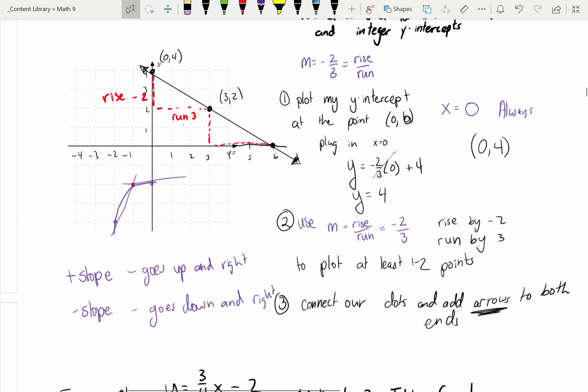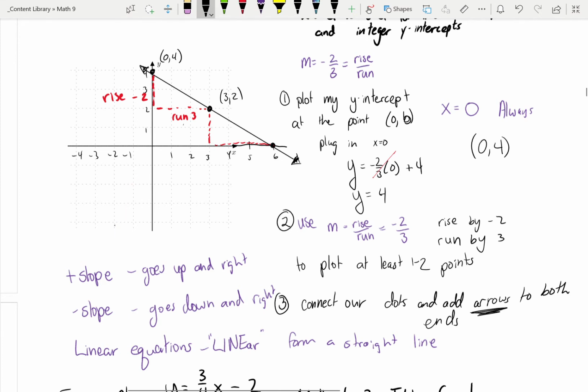One thing to keep in mind is that linear equations, one thing that I always like to think of is that they spell line, linear. So they form a straight line. So if you start realizing that you have to graph a curved line, then something wrong has happened and one of your points is wrong. And this third point will allow you to double check to make sure you're right, because if they're all perfectly lined up, then it'll work, just like I have here.